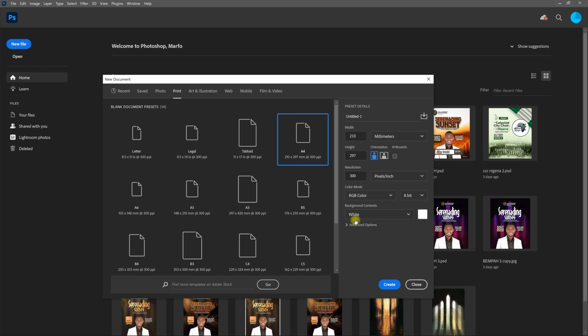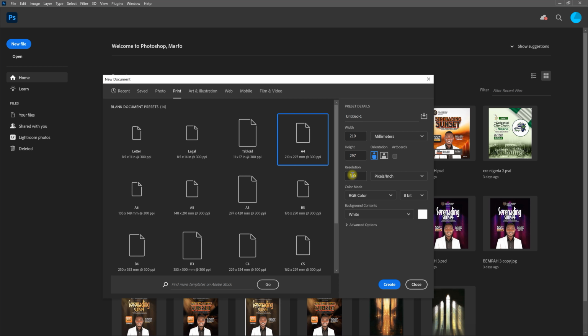So with the resolution also, the higher the resolution, that also increases the quality of your work. But most times, the higher the resolution, it also slows down the work rate of your PC. So you have to check the memory space or the specifications or the system requirements of your PC before you go for a higher resolution. But still you can choose a lower resolution, then you later increase the sizes into a higher resolution.